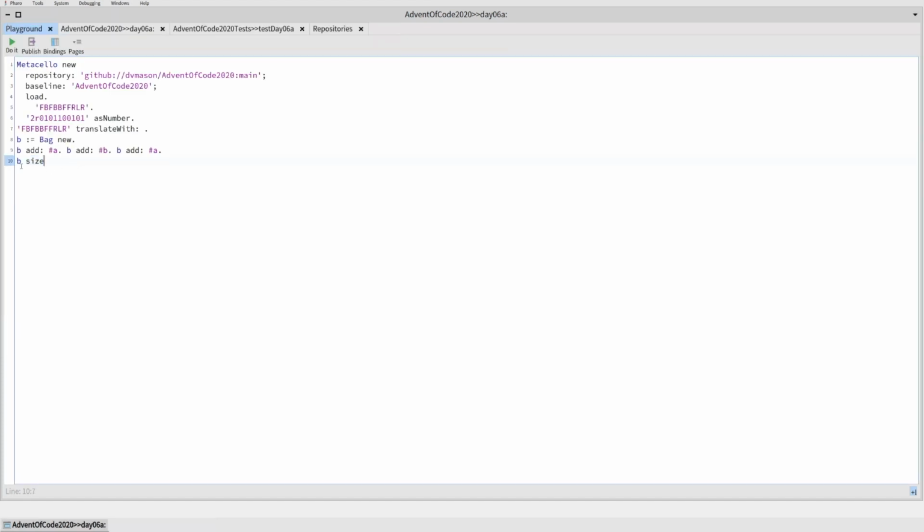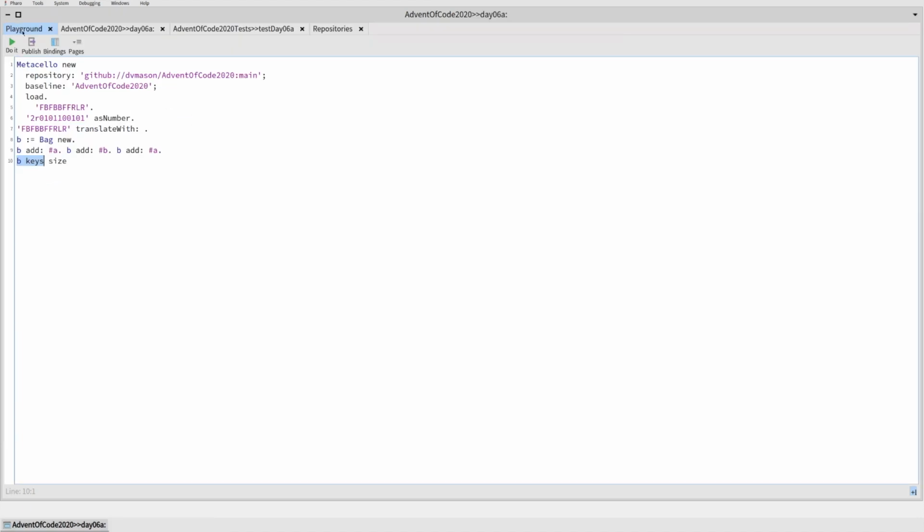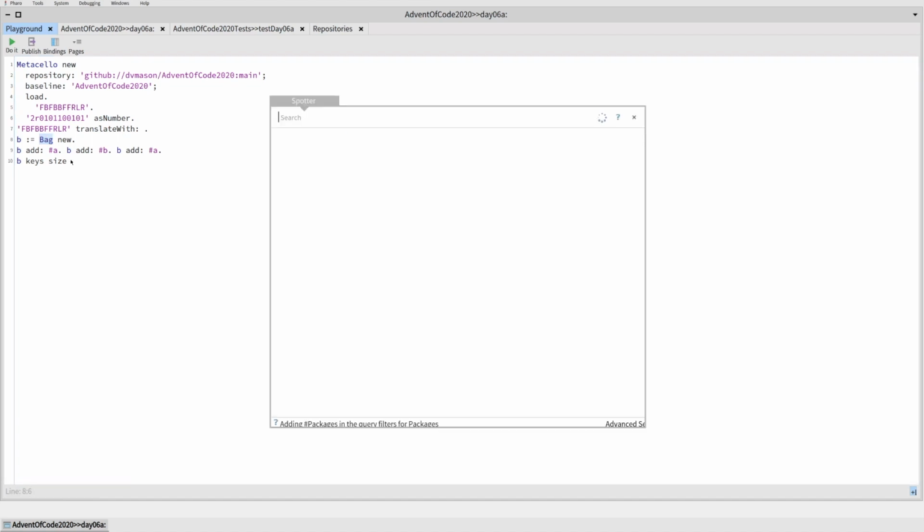How about B keys? So B keys should be all of the keys in the bag. Inspect that. Whoops, don't understand keys. Okay, so let's go and look at bag. So obviously I'm missing something. So let's go to bag.